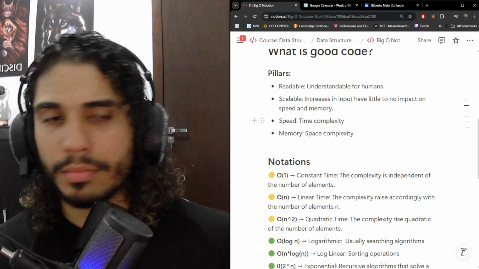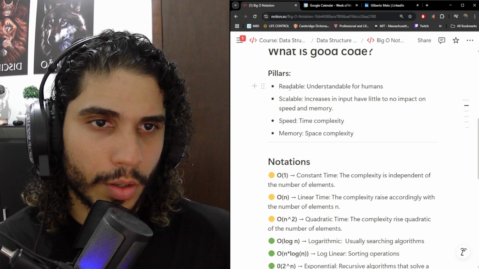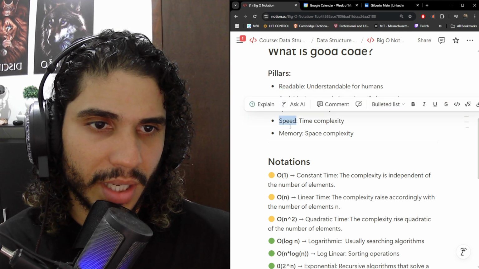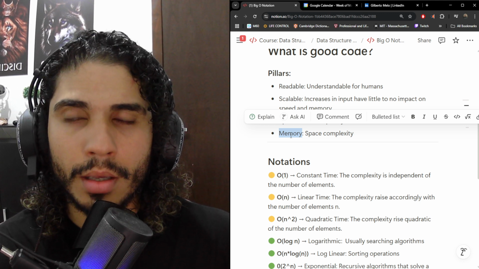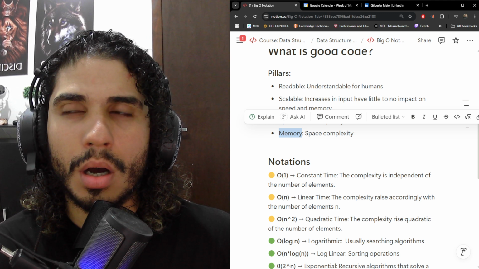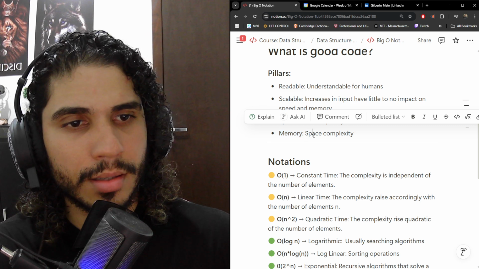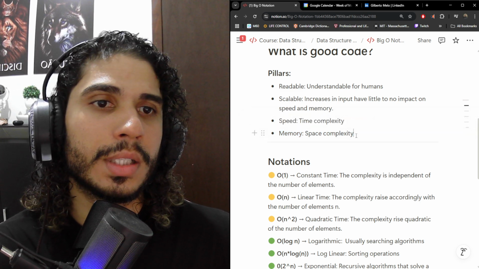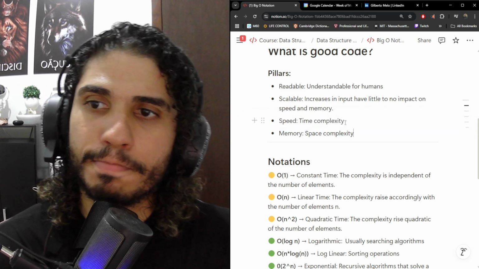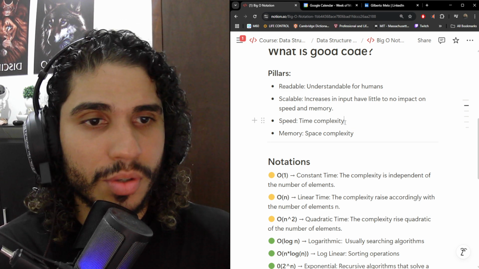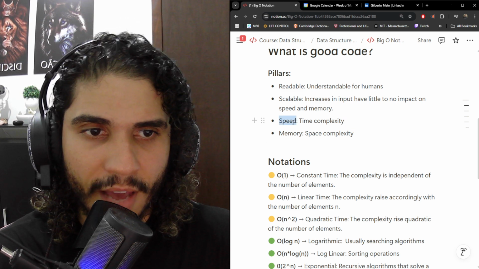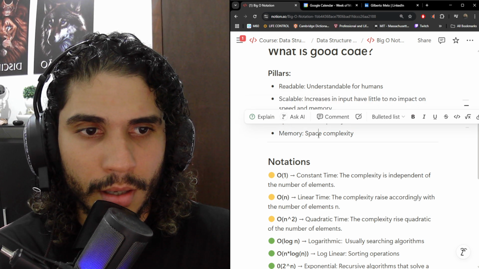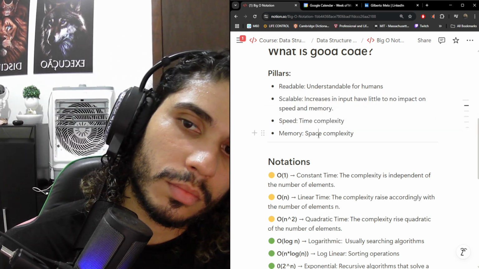So, like I said, readable code, speed, and memory at the same time is almost always difficult to have. But Big O can help you see if you have enough speed and memory to execute.